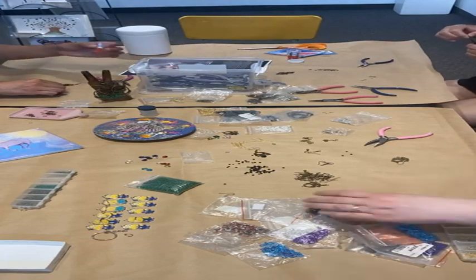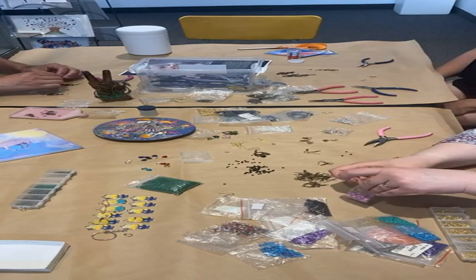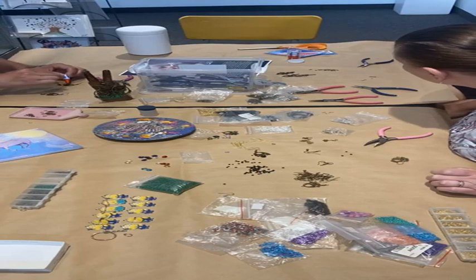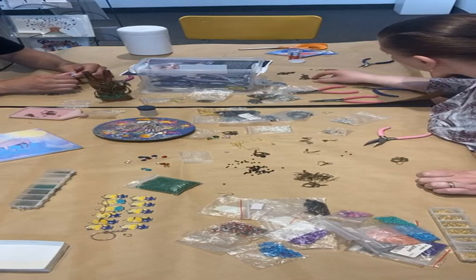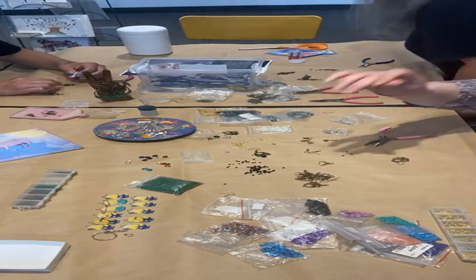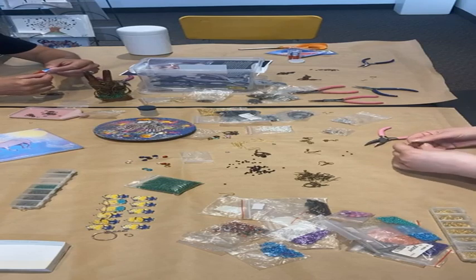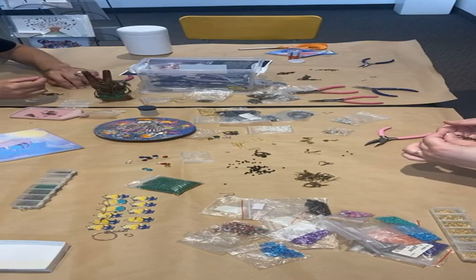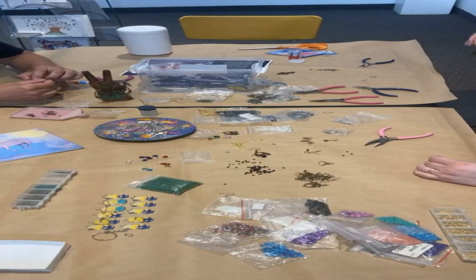Yeah, okay. So now I'm gonna do the glue. So when you or Kate do it, do you just put a dollop of glue on the actual earring and then put the rhinestone in? That's what I did. Oh, you put the rhinestones on the sides. Yeah. Okay, because what I thought of was a different spot. Mhm. Okay, there we go. So that's a different idea to put a rhinestone in that. Okay.